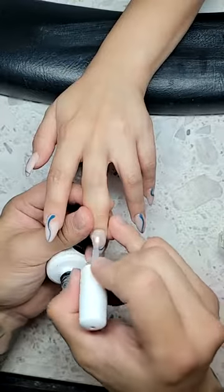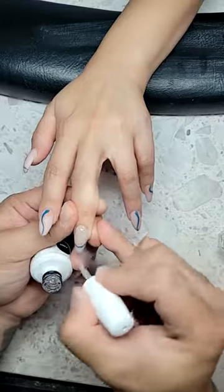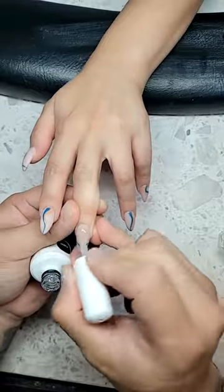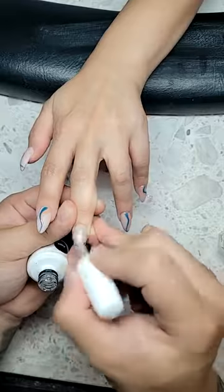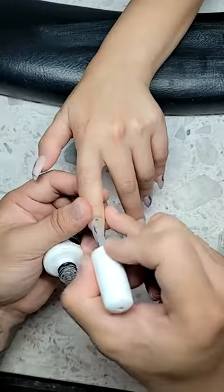This is number 87, guys. If you guys haven't tried number 87, check it out. It's one of my nudes, okay? 81 is a very popular one, but this is a beautiful color too, guys. You could do this for ombre too. Ombre, or whatever, full nail.